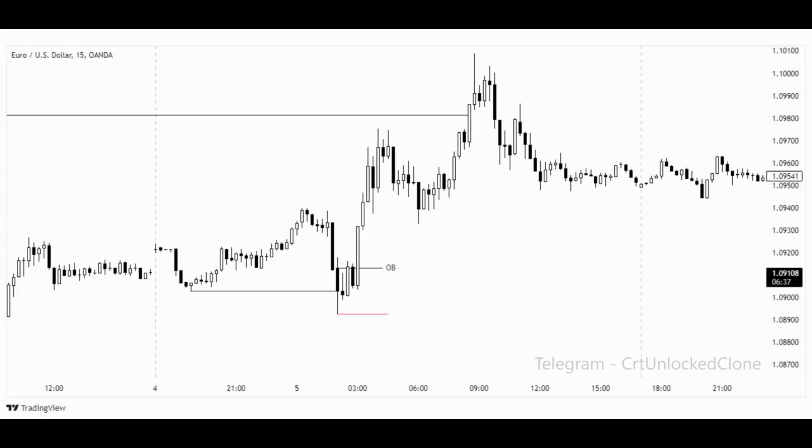But obviously I couldn't just take an entry right away here, right? What I did is I waited for my entry setup to form in the form of a Model 1 entry, and then as soon as we had this CSD and we found this order block right here on the 15-minute, I took my entry there with a market order as soon as price tested it. My stop loss was below this low right here, and I targeted the opposing end of the CRT, the higher time frame liquidity, right? This was the trade breakdown on EU.